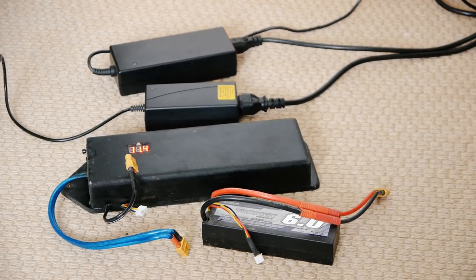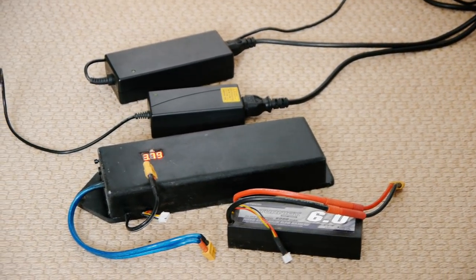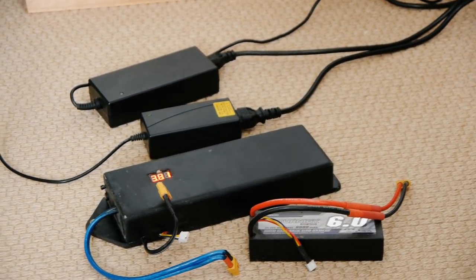A side bonus of it using voltage-based dimming is that you can use a variety of different power sources to power it. You can use laptop adapters and LiPo batteries and all sorts of things. So it really is ideal for budget productions. And it's not actually that hard to build either. So if you want to build one yourself or if you're even just interested in seeing how it was built, continue watching.